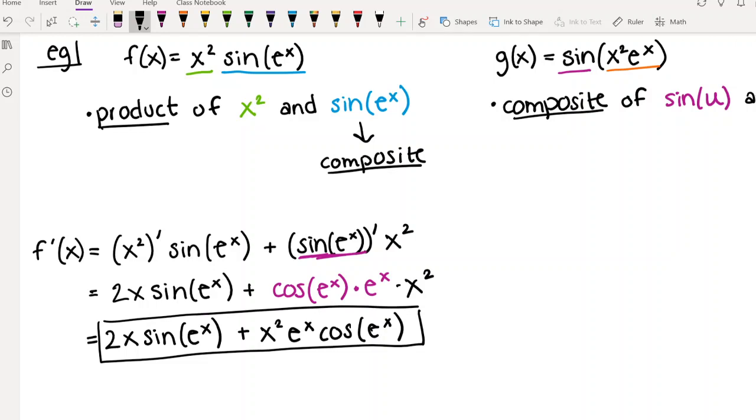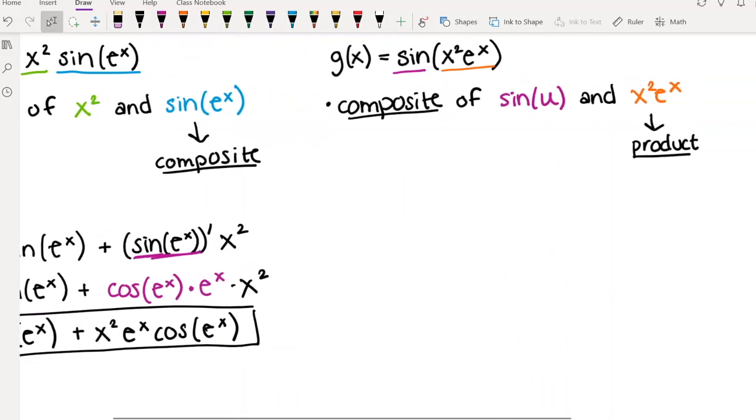Okay, so let's see how this one goes a little differently. So this one, again, on the outermost level, it's sine of something, and it's sine of something that's not just x. And so that tells us that the first rule we need to apply is the chain rule. So we're going to start by going about the chain rule. And again, we'll see that we'll use that placeholder notation as needed.